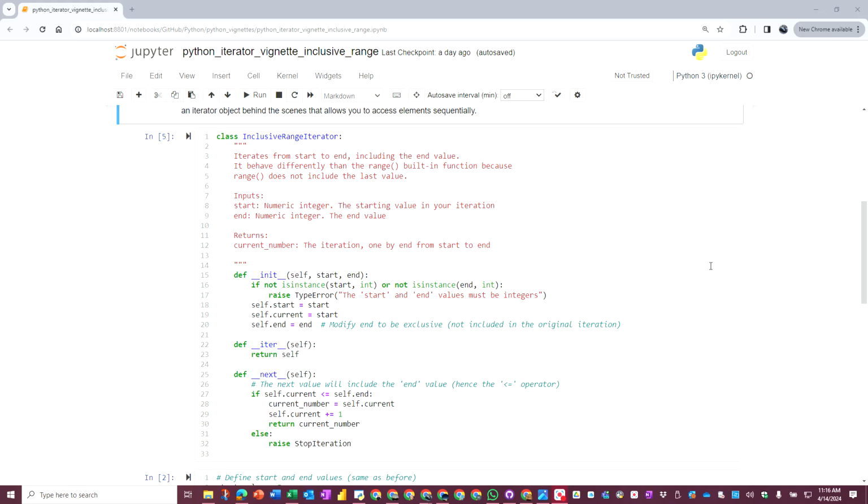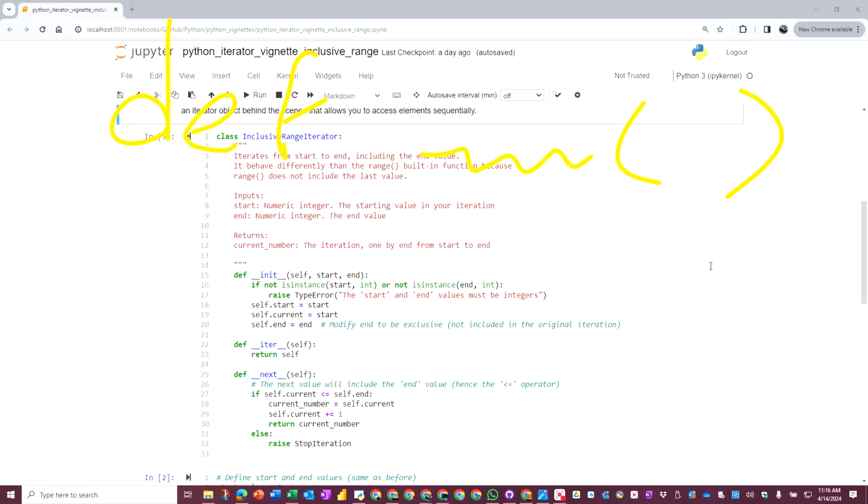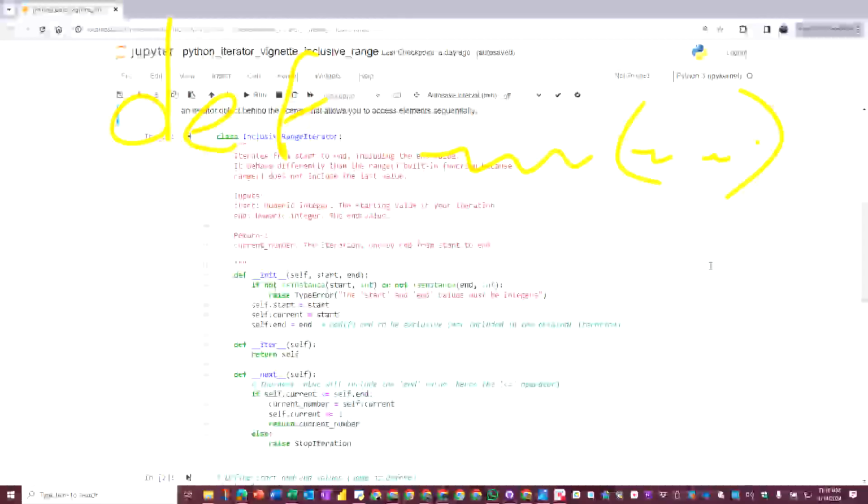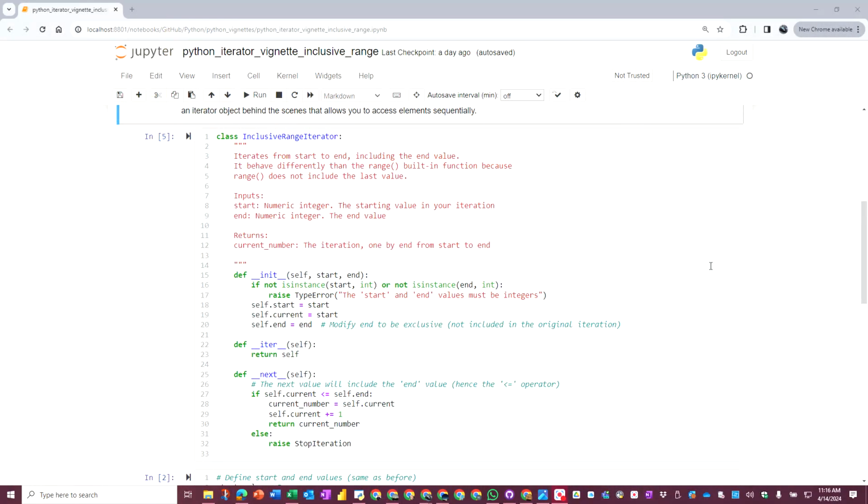And the functions had a keyword called def, then the function name, then within parentheses, some arguments that are passed to the function. Okay, so object-oriented is similar in some ways in that we have a keyword, but the keyword is not def for define, rather it is class, because we're going to create a class. And then we're going to instantiate an object.